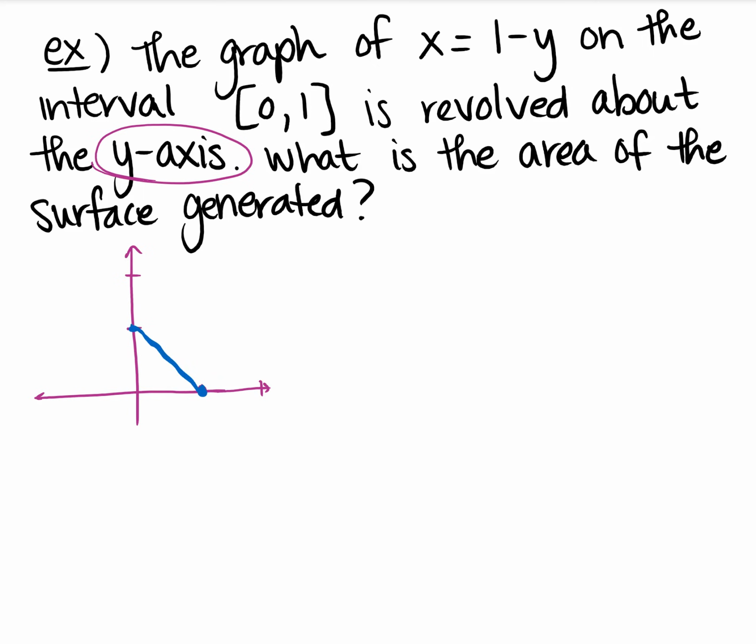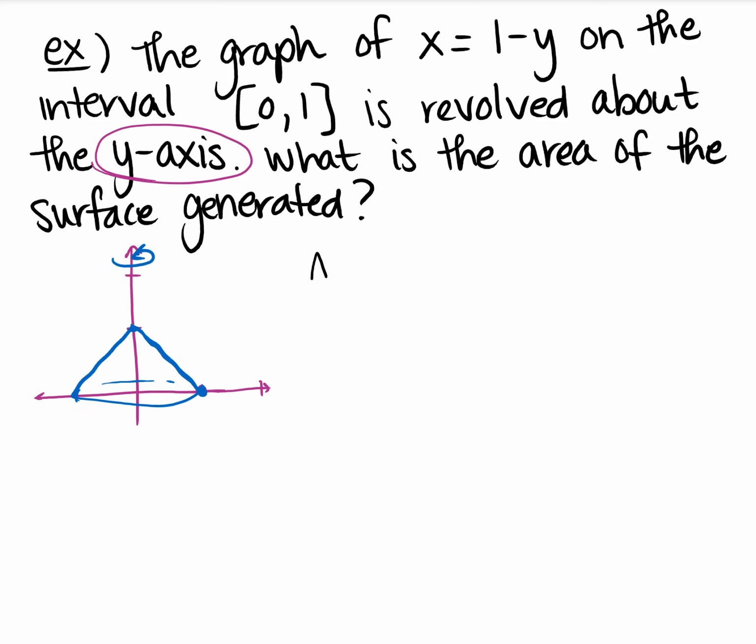That makes sense. And I'm rotating it about the y-axis, right? So about the y-axis, I get a cone. Whatever we get here, we should be able to check with the lateral surface area, meaning it doesn't include the surface area of the bottom of the cone. It's just the cone itself. And I'll let you check that on your own.